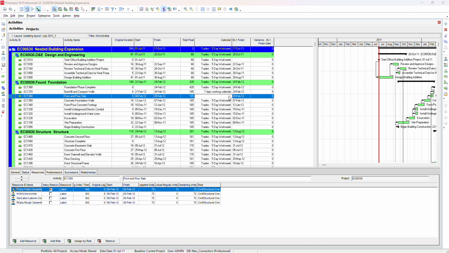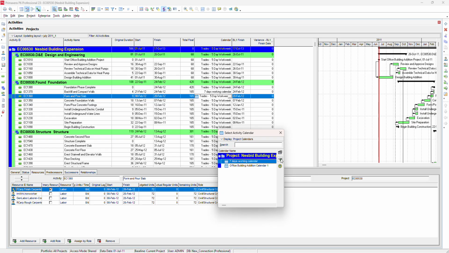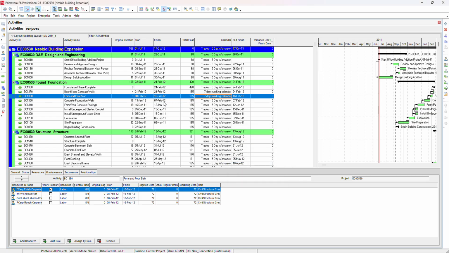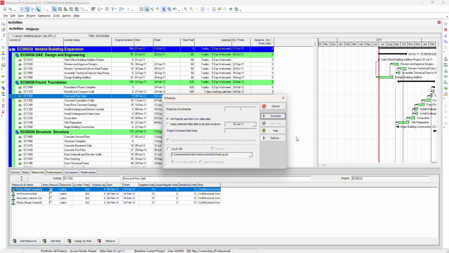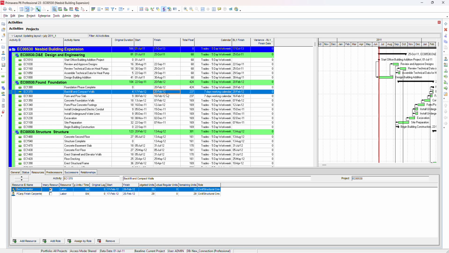If I change this one to the 7-day working calendar and do scheduling here, it has changed to 20 Feb. You can see the finish date has been changed.